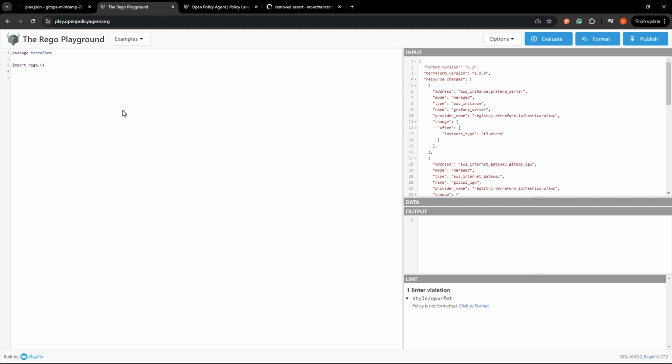And the first thing I want to do is define my allowed instance types. So we'll call that allowed_instance_types. Then we're going to use this fun little walrus operator here to set that. If you're not familiar with this, this is basically setting this variable as opposed to checking for equality. And we're going to set that as t3.micro and t3.small. If you want to keep it in free tier, you can also keep it t3.micro and t2.micro. However you want to do this, this is totally up to you.